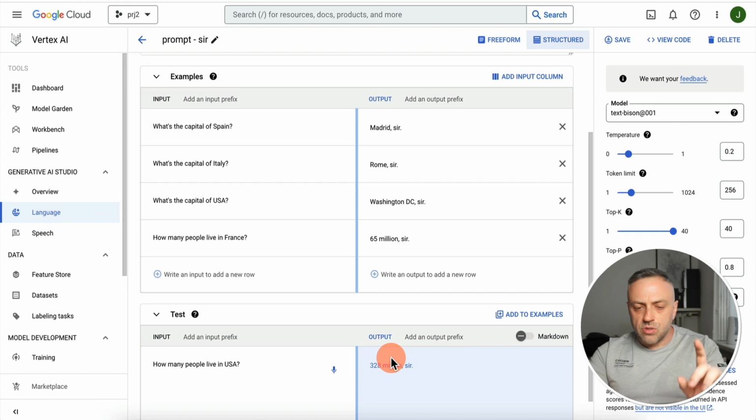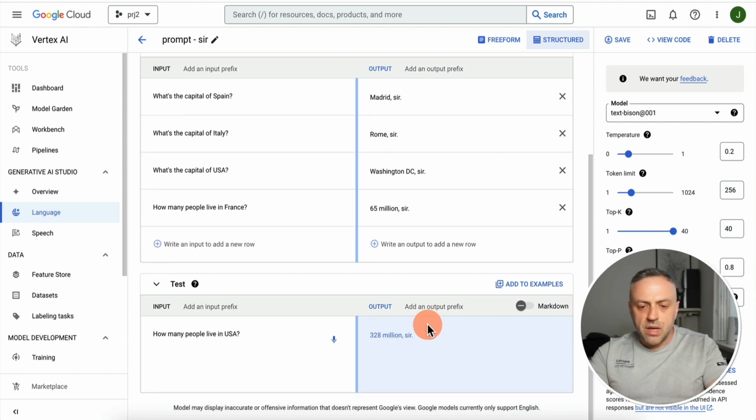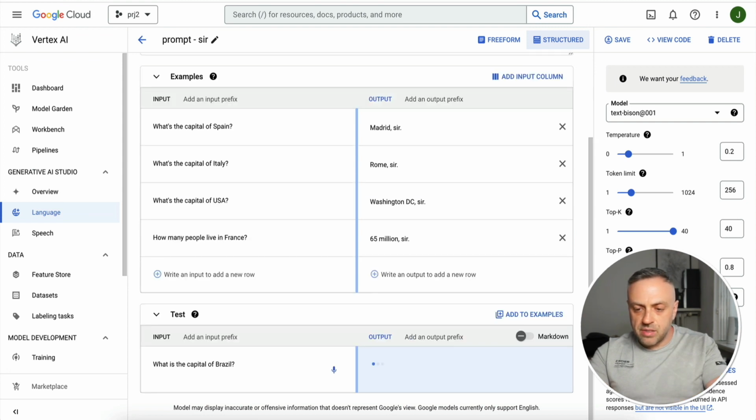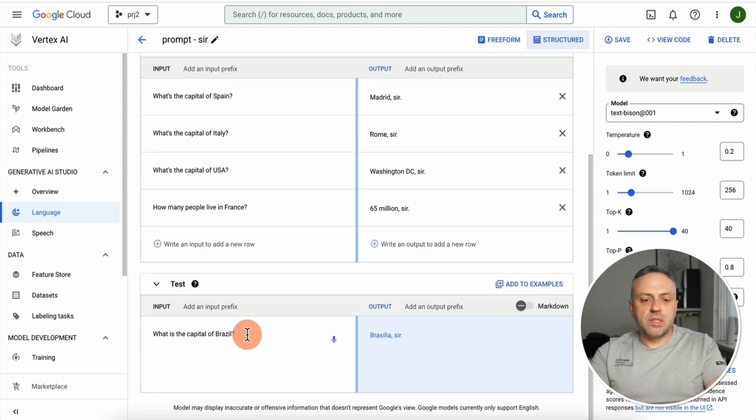to my example. So I really like this feature because it enables me to mini train. I mean, I'm not training this model like I'm going to show you in a second, but I can kind of mini train. I can work with it. I can also ask it a capital, right? What is the capital of Brazil? Something like this. And I should get a very, very brief answer, right? So if we do that, we get something like this.